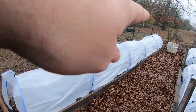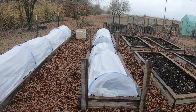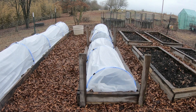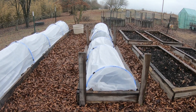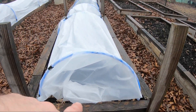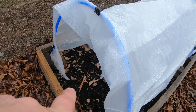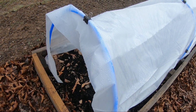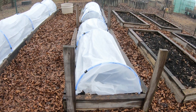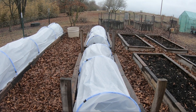As you can see, we covered the entire row here for the carrots. In these beds right now, all we have are radishes. The beets and the lettuce are not quite ready to go — they will be here probably in the next seven to ten days or so. What we've done is tucked in one side and left the other side open, just to let the airflow go through. This time of year, we're not really trying to protect the plants from the actual cold yet — everything in here can handle down to about 25 degrees.